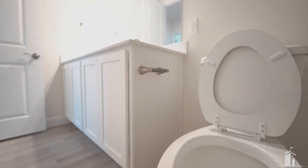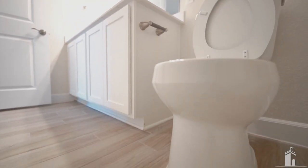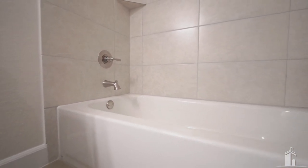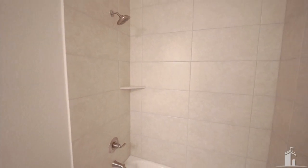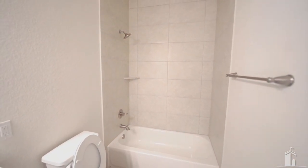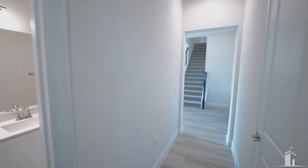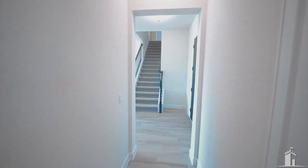So you walk in to the left and there's going to be this bedroom, bathroom, and laundry right here. Really the front area up here is an office, but here is the bathroom. I feel like they could have done a little bit better on the upgrades. Looks pretty basic, I guess, was what they picked in here. What are your thoughts? Does it look basic to you or is it upgraded just right?